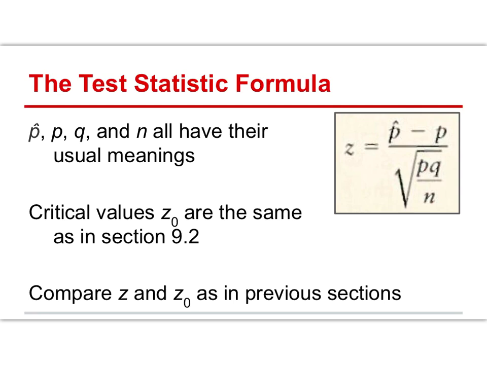We haven't changed anything. Our critical values are z sub 0, so they're the same that we used in section 9.2. If you'd prefer to refer to table 6, as you were doing in section 9.4, you'd be looking at the infinity row on table 6, the very, very bottom row. And so from here, it's the same process that we've done before. We'll compare the z-score that we get to the critical value, or for a two-tailed test, the critical values, and make a conclusion in exactly the same way that we've been doing before.